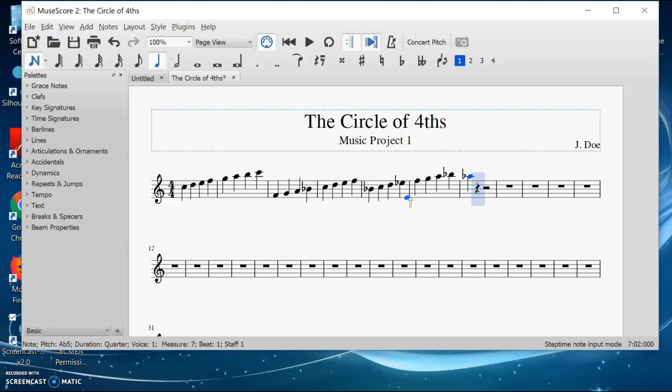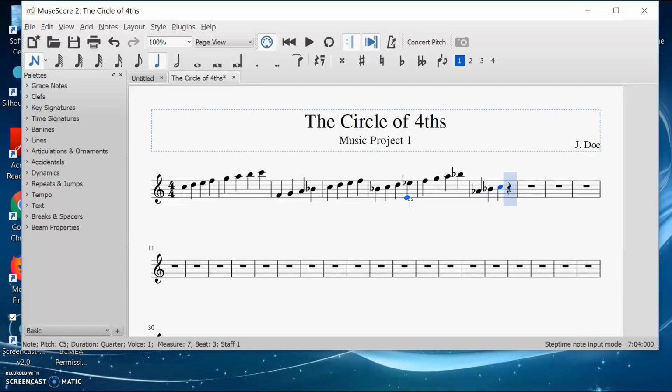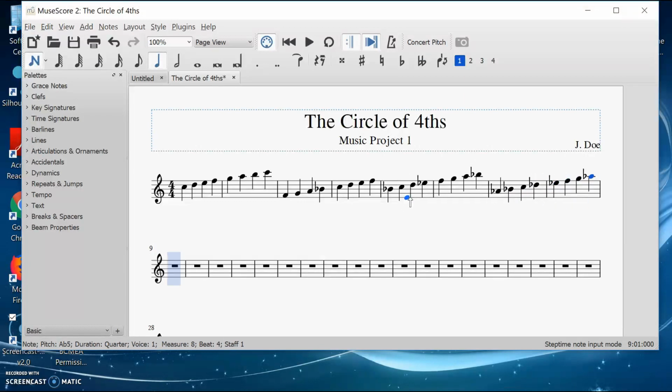I could do the same here for E flat. Bring it down an octave: A flat, B flat, C, D flat, E flat, F, G, A flat. Next, we'll do our D flat scale, and we'll start that an octave lower. D flat, E flat, F, G flat, A flat, B flat, C. Oh, I'm sorry, not C flat. What am I doing? C, D flat.